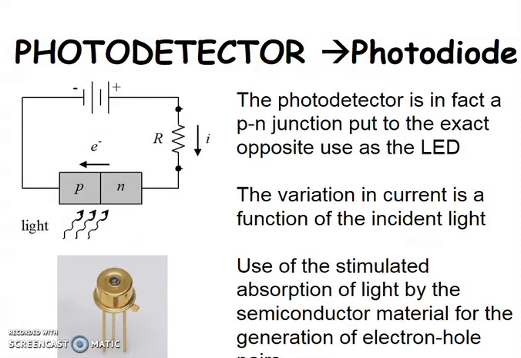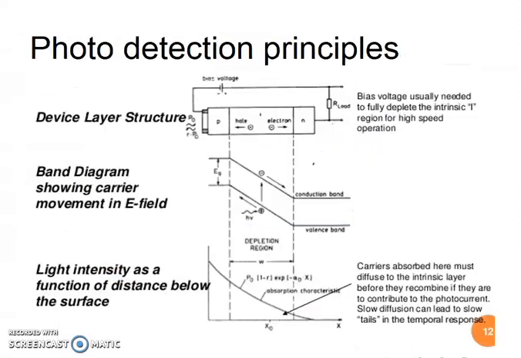Okay, this is how photodetector works. It's just a PN photodiode like a normal LED, but how it functions as a photodiode as explained in the videos. Okay, same goes to here where photo detection principles, how it detect lights and convert the lights into electrical signals.